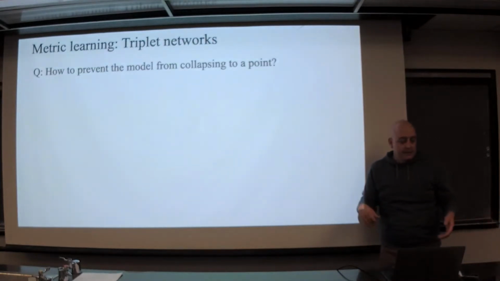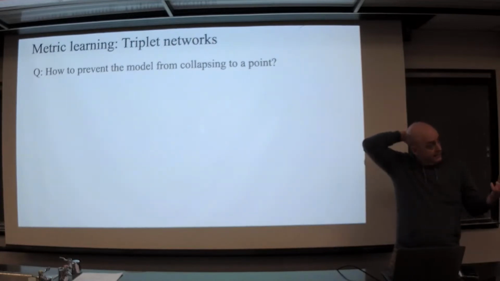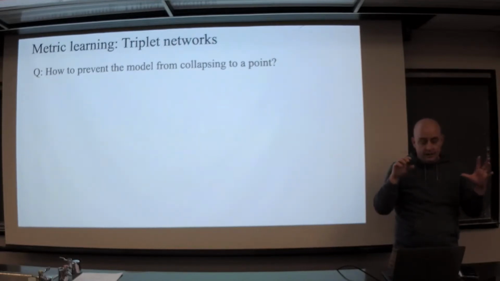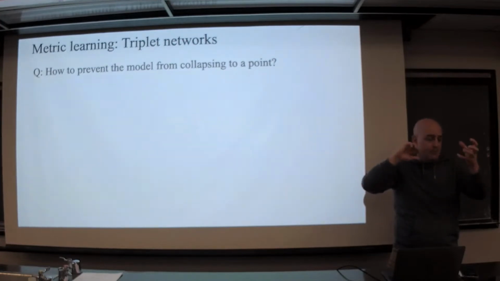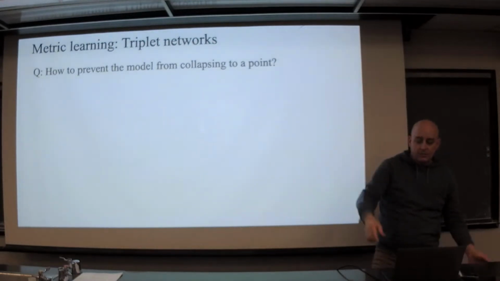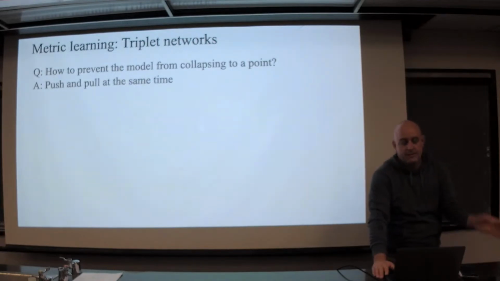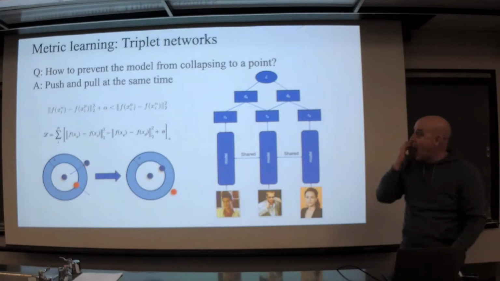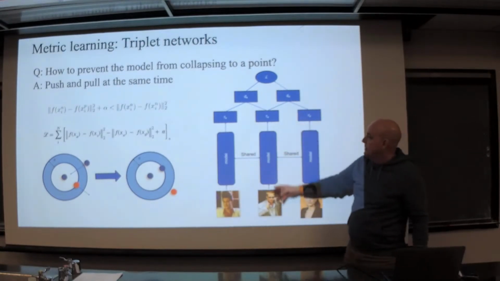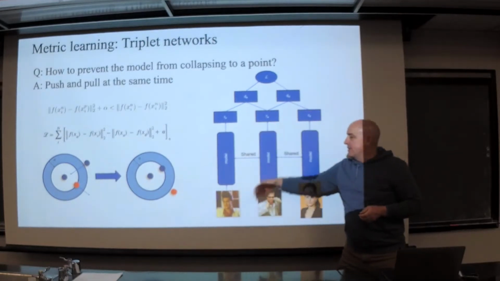So how do we prevent that? Well, it's as simple as adding one more term in our loss that keeps track of negative examples, so pairs where the embeddings are from images from different classes, and making sure that those are pushed apart. This is where we get to what's called a triplet network, and it's called triplet because we're going to have three images. We have our anchor image, our positive image and our negative image, or the same image and a different image.